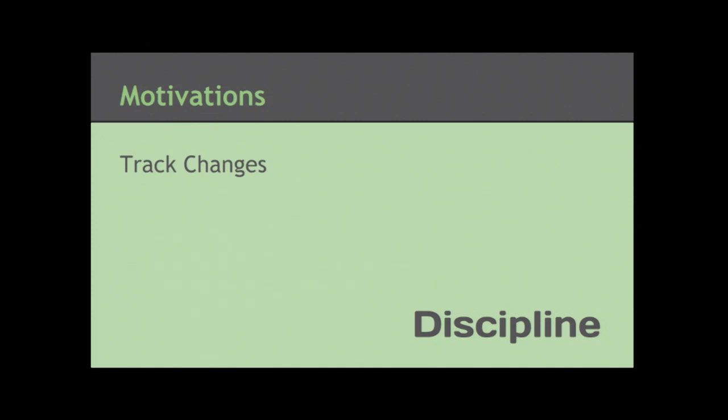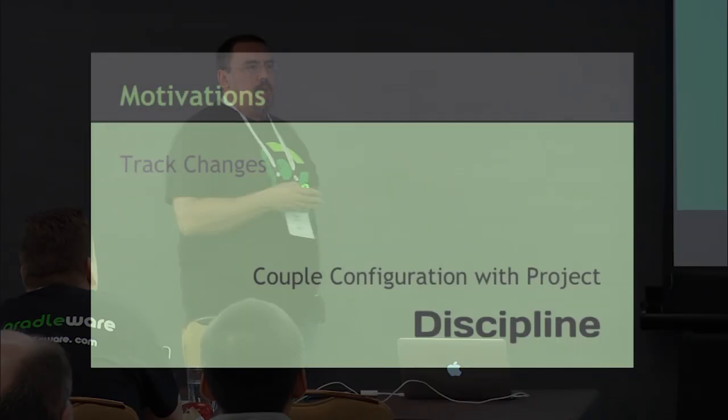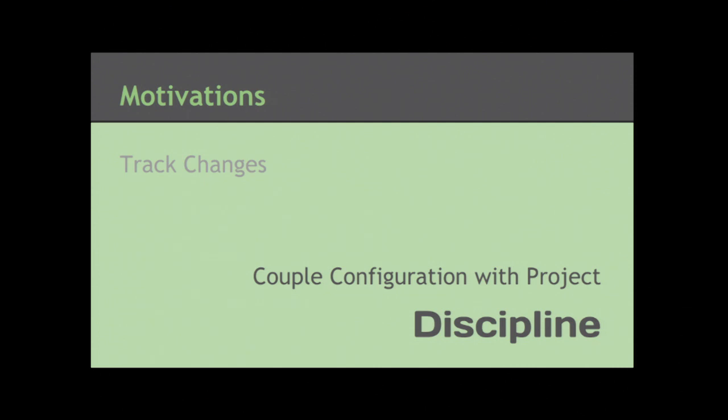There are some plugins out there, like the audit plugin as well as the job config history plugin. They provide some things for us, but this is something that we've been doing in the source code world for a long time. So if I could leverage my existing tools within VCS to track changes, that would be great. Another thing that we might want to do is couple our configuration with our project. So as my application evolves, my Jenkins configurations would evolve with that. And it would be nice if I could couple those together into the same repository or what have you.